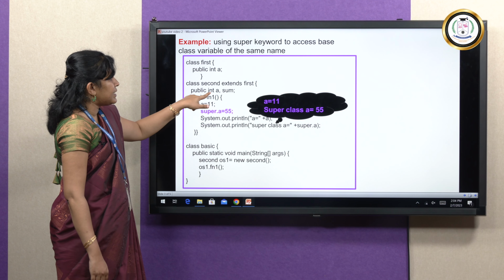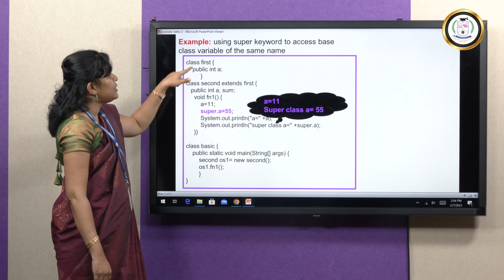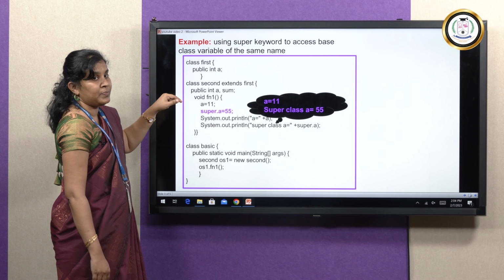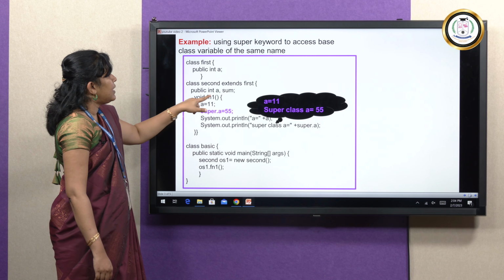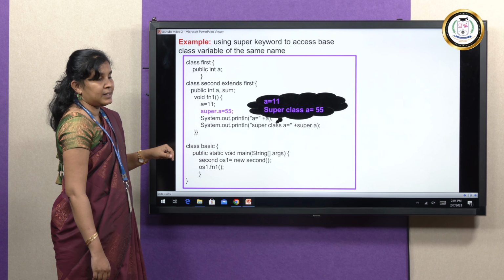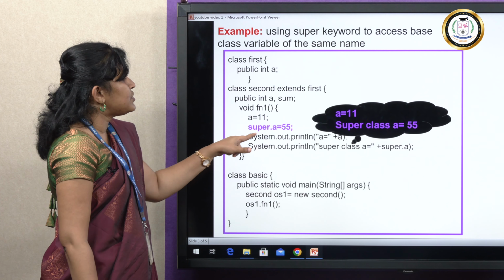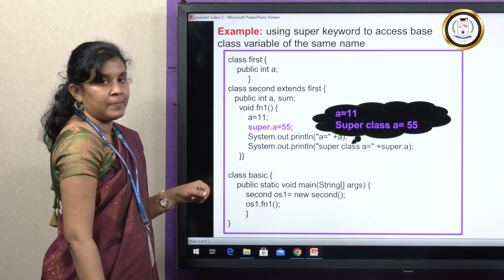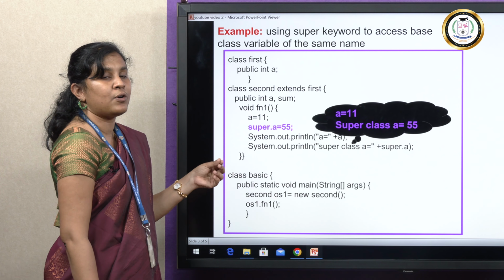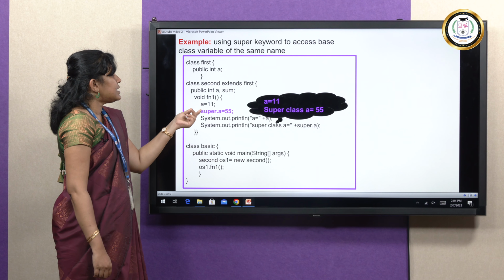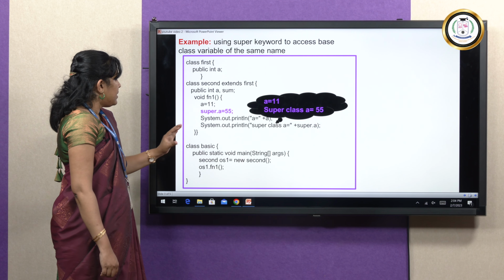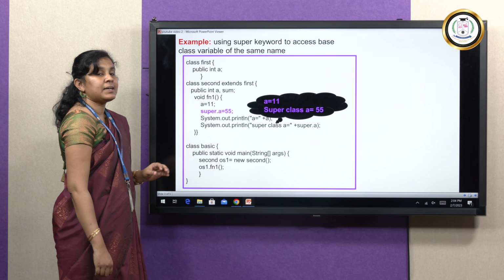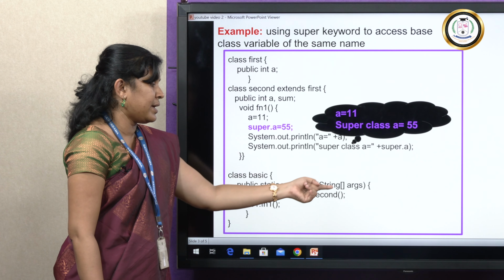We could identify that a is again being used in our base class also. So we have two variables, a which is there in our base class and one more a which is there in our derived class. Using these values, I am going to print the values of the base class a as well as the a of my derived class on my output screen. So this is the program. I have a separate class containing my main function. The main function goes like public static void main String args.